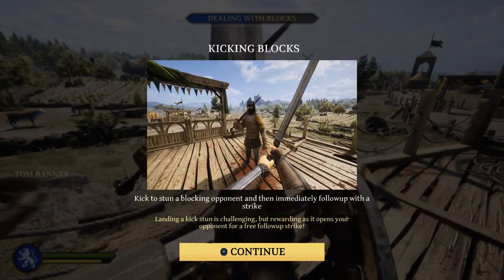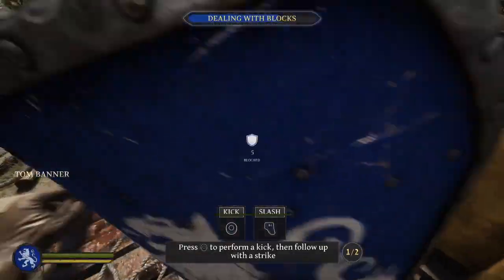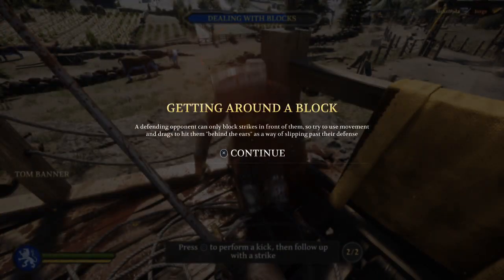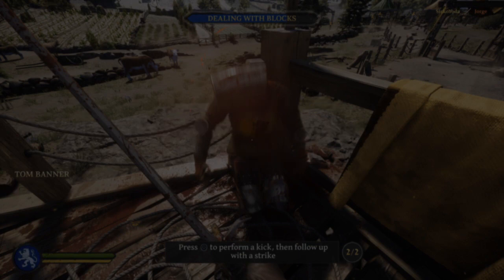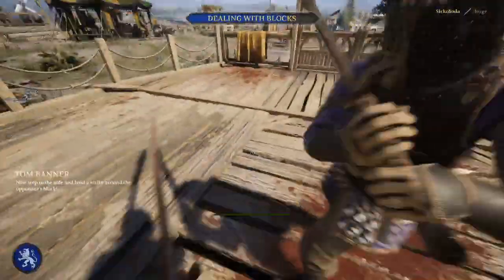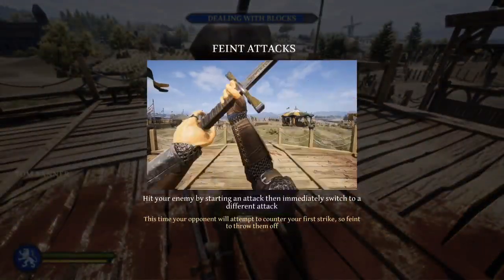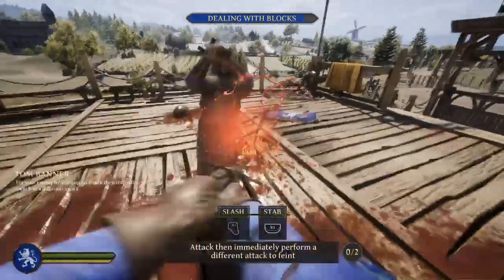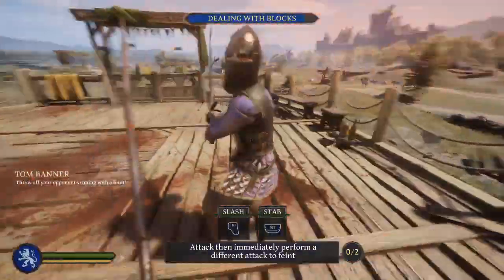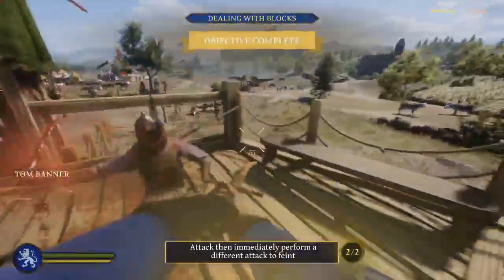Opponent and then immediately follow up with a strike kick to break an opponent's block, allowing for a free follow-up attack. A defending opponent can only block strikes in front of them, so try to use movement and drives to hit them from behind. Now step to the side and land a strike around the opponent's mouth. That's how it's done. Hit your enemy by starting an attack, then immediately switch to a different attack. Throw off your opponent's timing in a fight. Attaboy.